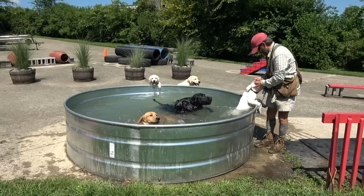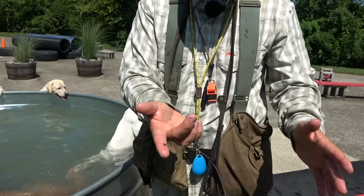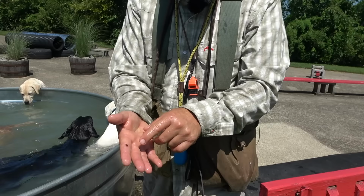Oh, now one thing here, look here, Eli, show them. When you go out in the woods, guys, you always have to check your dogs as soon as you get back, and check your children. Well, check yourself, check everybody. Because nowadays, you know, ticks, they're really bad. Because it's just been raining so much, you know? And then plus those ticks carry Lyme disease, which is getting worse and worse.